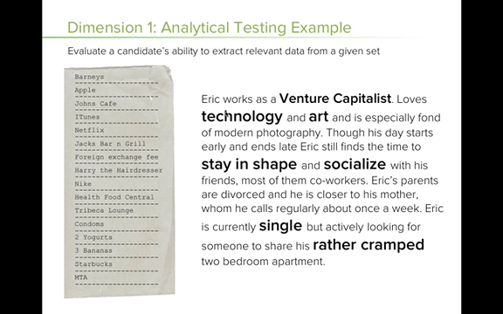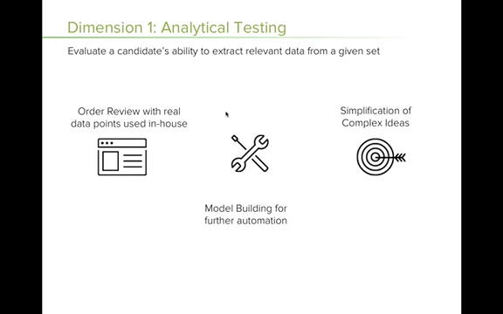So what we're trying to understand is, are they able to anchor themselves in terms of the data points here that are most important? What is it about the venture capitalist that makes them most unique and specific when reviewing a transaction on your store? And so being able to pull in those most important data points is always the thing that you should be looking for and asking about when doing a test such as this.